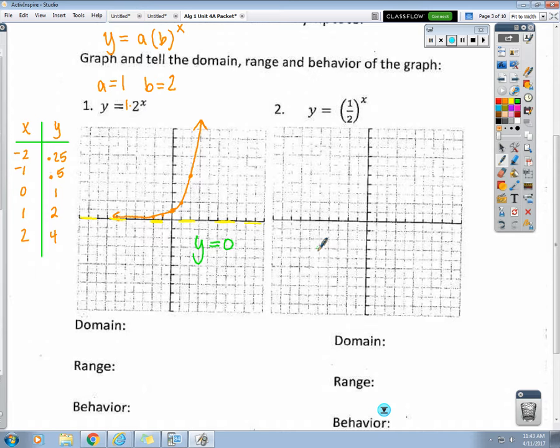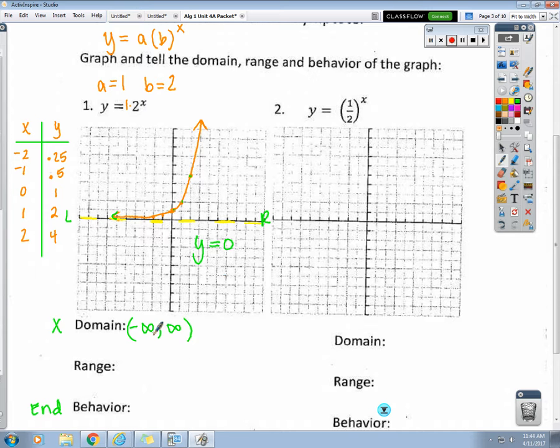Now let's talk about domain, range, and end behavior. Okay, when you hear the word domain, what do you think about? X values, or the x-axis, which is left to right. So if you're walking along this exponential curve, this orange curve, how far could you walk left? Forever, right? Because we could have plugged in a -3, a -4, a -5, and we would have gotten lower and lower y values, but we could have kept going left, correct? So you can go left forever. How far could you walk to the right? Positive infinity. As it's going up, aren't the points also moving out to the right as well?